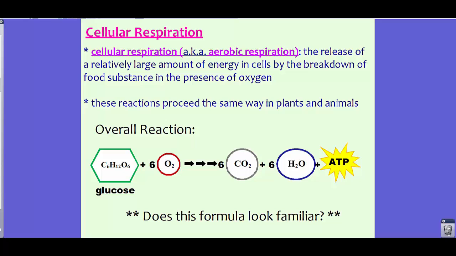So cellular respiration has an overall reaction that has a formula that looks something like this. It starts with glucose, C6H12O6, plus 6 molecules of oxygen, which is going to yield 6 molecules of carbon dioxide and 6 molecules of water, and ATP, meaning energy. Now, does this formula look familiar? Well, it should, because if you rearrange everything, take your substances here and place them on the reactants side, and take your reactants and put them on the product side, you would have photosynthesis. So cellular respiration is almost the exact opposite formula as photosynthesis. Again, please make sure that you know exactly what this formula is and stands for.